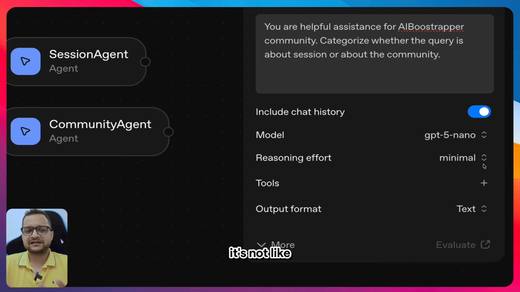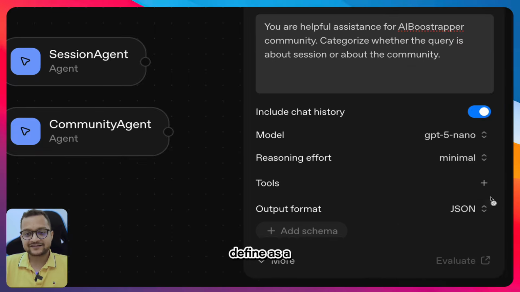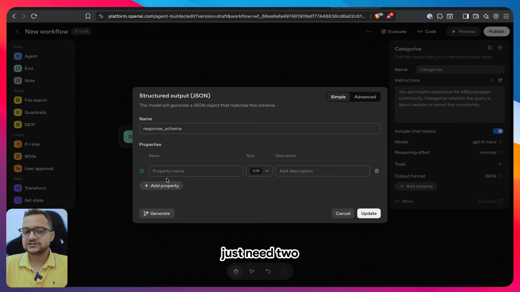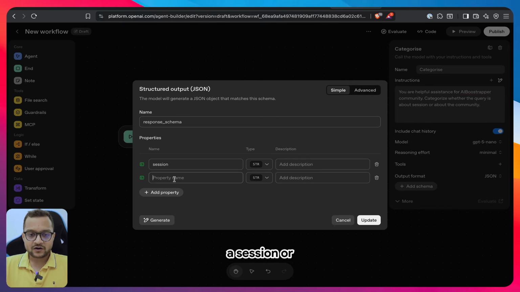It's not a huge task that needs reasoning ability. And then in the output format, I'm going to define a JSON, so I just need two things: either session or community.